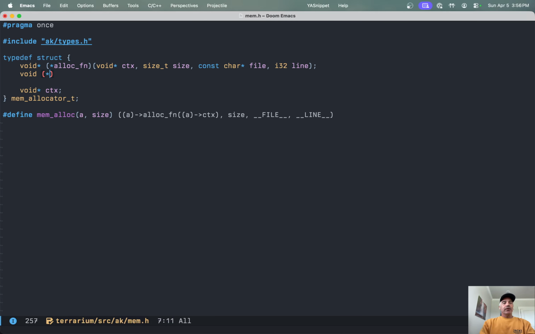So we're going to do another one. Might as well do free. You're going to take in a void pointer. Really, again, we need a void pointer for the context, but we need a void pointer for the allocation. And I don't think we'll need file or line, right? Because we're not going to look anything up by that from where we free. That might change, but let's do without it for now. We might want it because something might happen when we try to free something we're not expecting. Yeah, we'll do it. I can already see that we're going to need it.